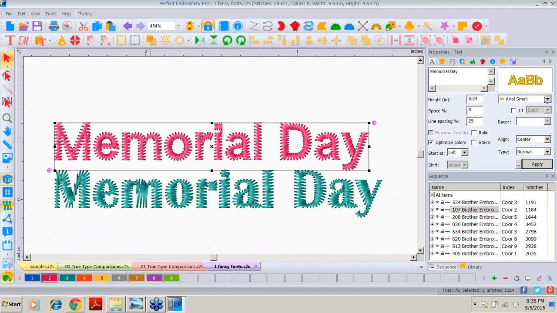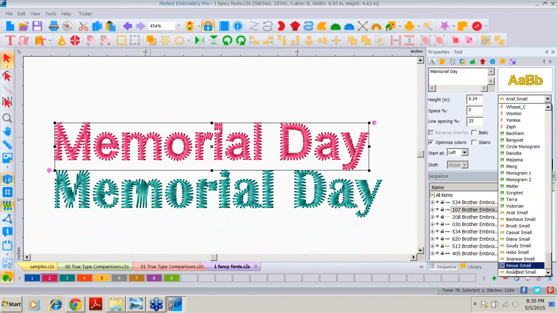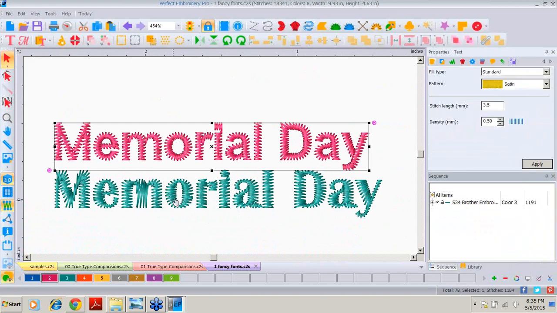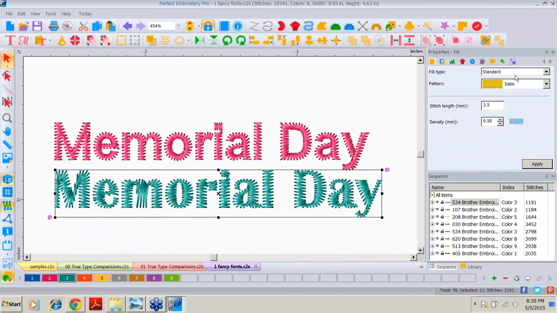Mini as in M-I-N-I, not many, meaning more than one. You may remember from February that we have a number of these mini fonts built in, and they were specifically digitized to stitch out that small in a 3, 4, or 6 millimeter. The one underneath it was done as a TrueType font changed to a complex fill satin, and you can see the differences here.